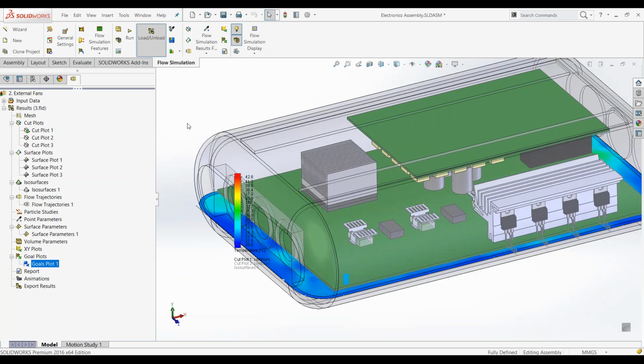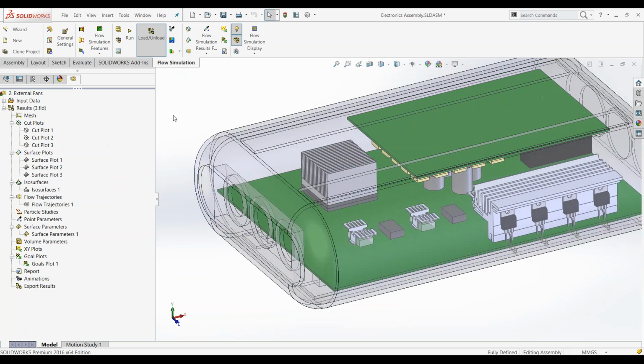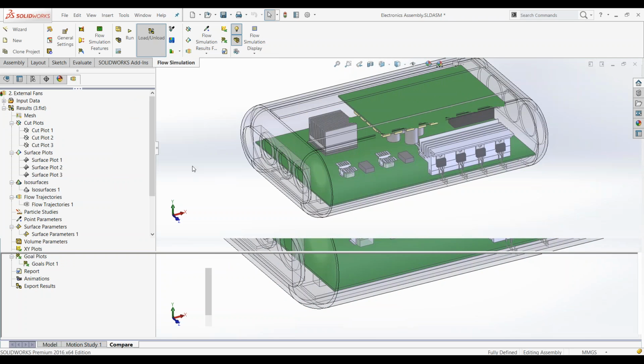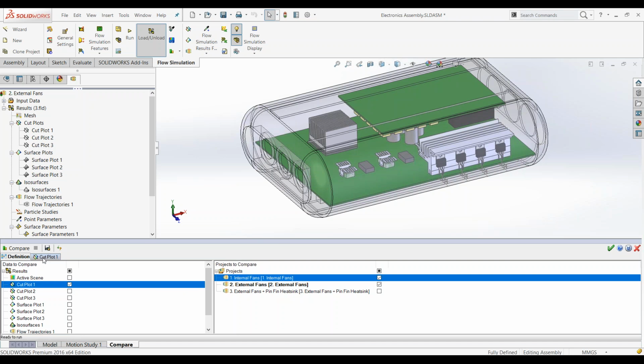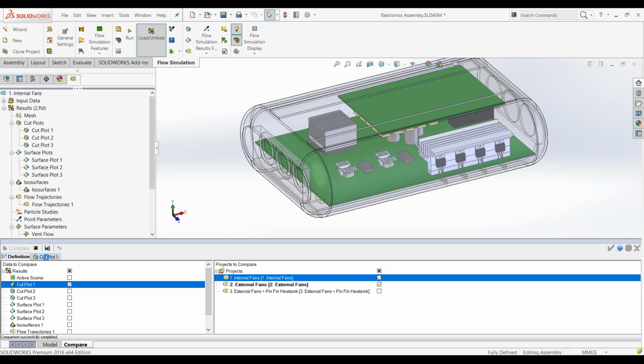This might be slightly difficult for you to imagine, so what we can do is compare the results based on the color plots of two different studies. When we click compare, it will capture the data from the internal fan study and the external fan study and put it together in two plots.